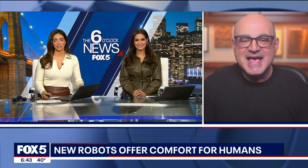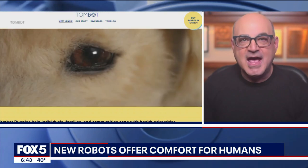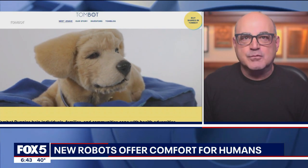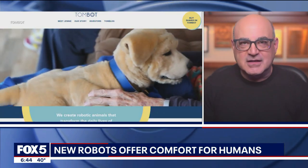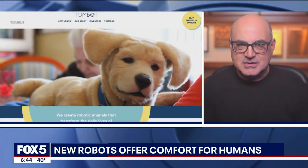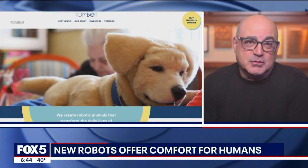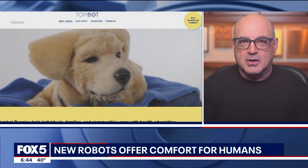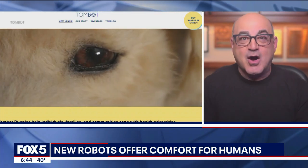What about some cuddly robots, some cute ones? This is fascinating — what we learned at CES is that Asian children will cozy up to plastic robots, but Western and American children will not. So they've made a whole bunch of plush, fuzzy robots. One that I liked was the Tombot Genie — it's a little robot dog. If you get too close and it starts to move like a dog, it kind of makes you feel weird, because it's not an actual dog. But this one doesn't poop, pee — yeah, all those things. It just takes batteries. It's kind of nice, I guess.